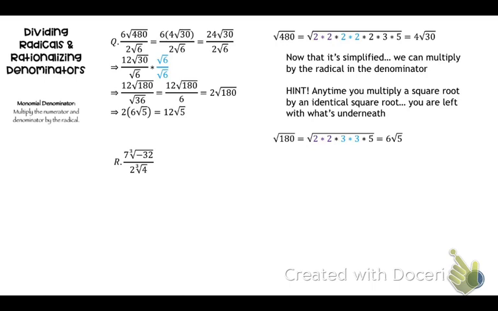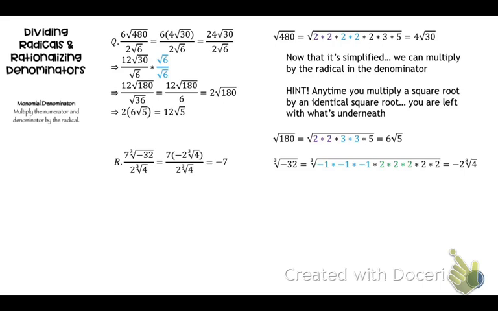This one, simplify first. So here we can pull out a negative 1. Anytime you have a negative under a cube root, pull out a negative. And then 2 times 2 times 2 times 2 times 2 is 32. So we can pull out a negative 1 and a 2. So that's going to be negative 2 cube roots of 4. So we have 7 times negative 2 cube roots of 4 over 2 cube roots of 4.